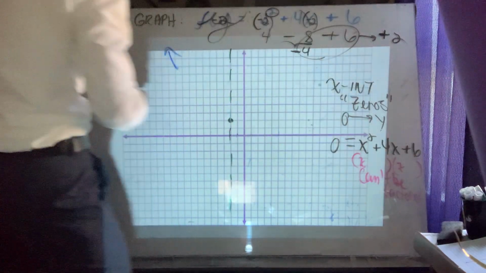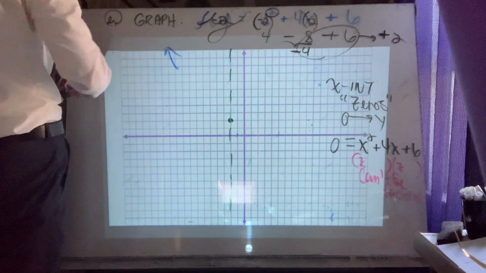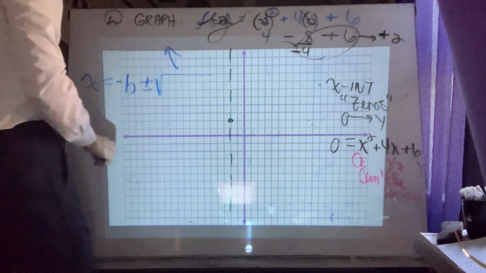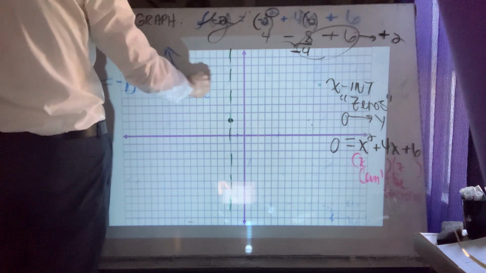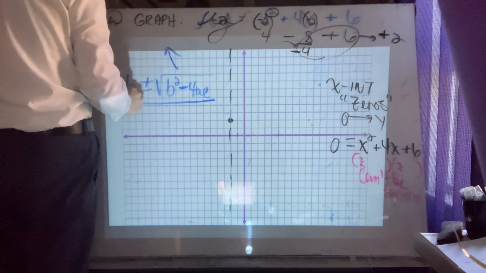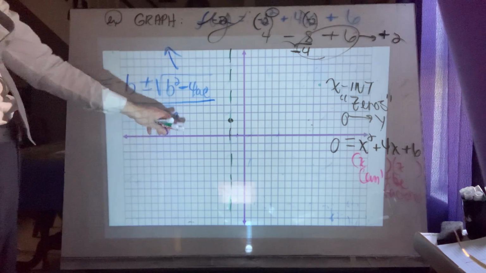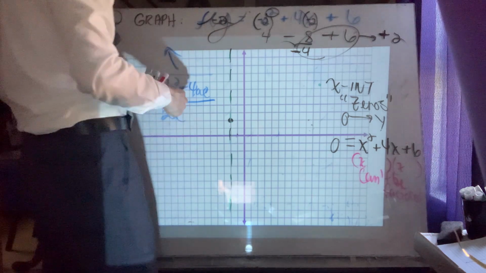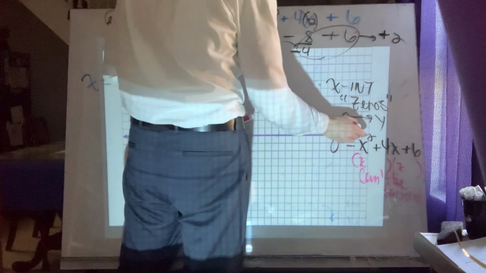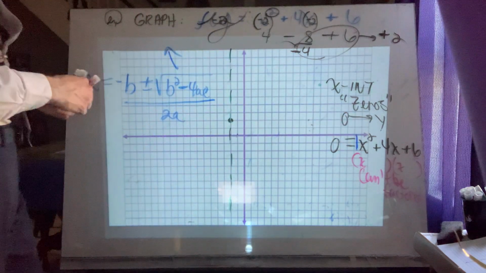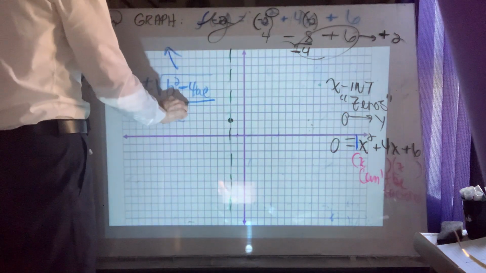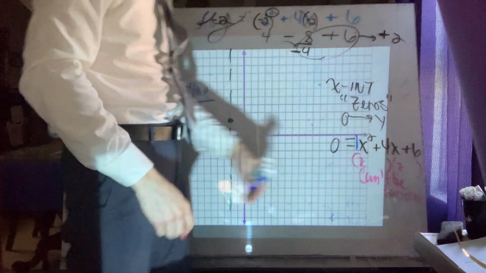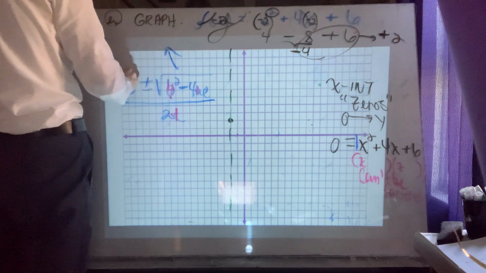The quadratic formula is, of course, to solve for x: x is equal to negative b plus or minus the square root of b squared minus 4ac, over 2a. And you have the values a, b, and c up here. A is, without the mess in the way, 1. So you would put a 1 here and also there. And the b value is 4. So you would put a 4 here and a 4 here.